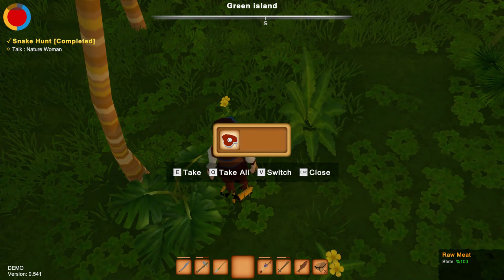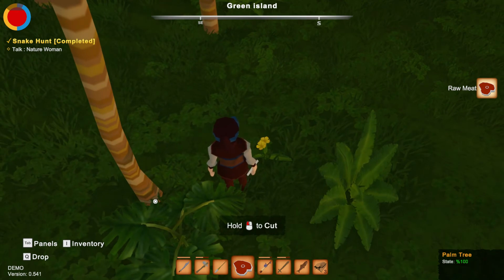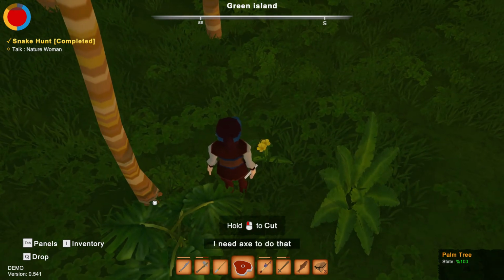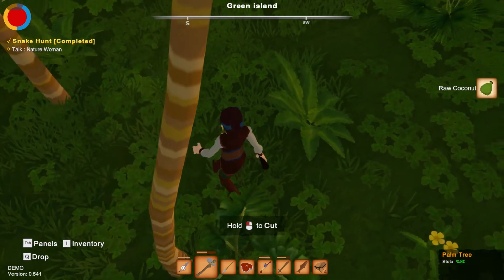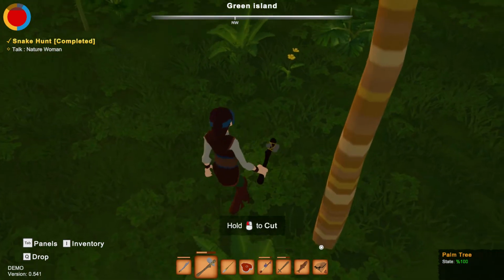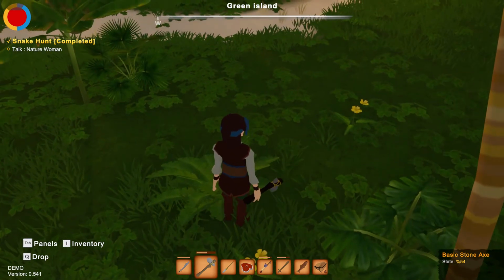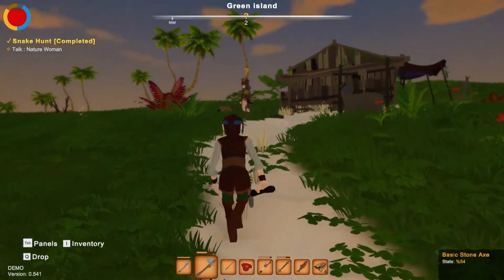Q is take all. No, I don't want that. I don't want that. I want my spear back. I don't see the spear, so maybe we have to make a new spear every time. Okay, let's go tell her about it.